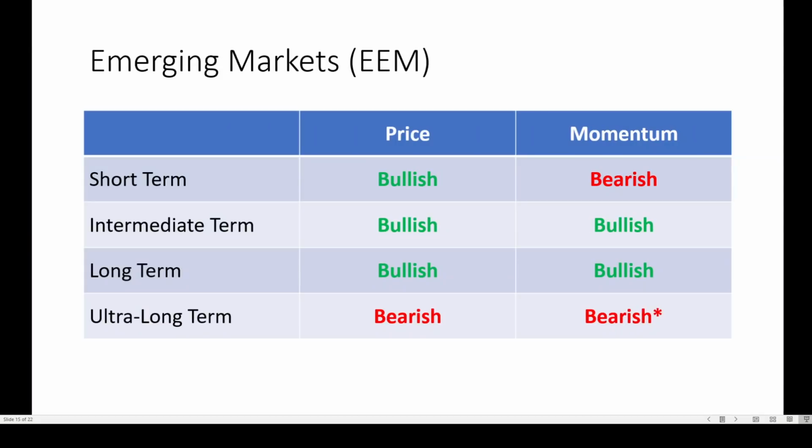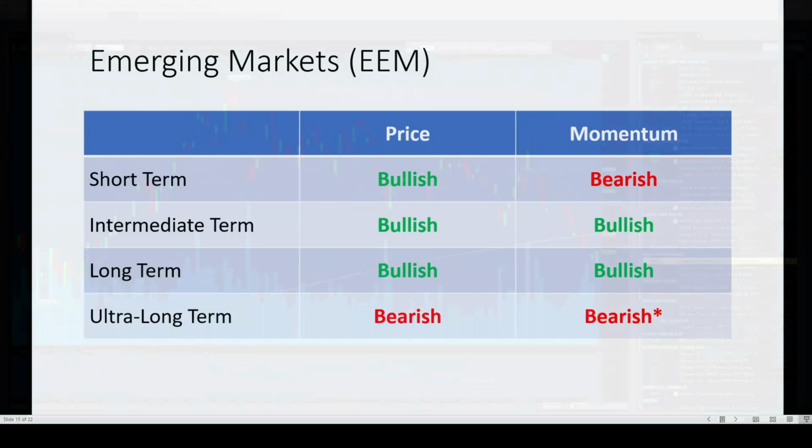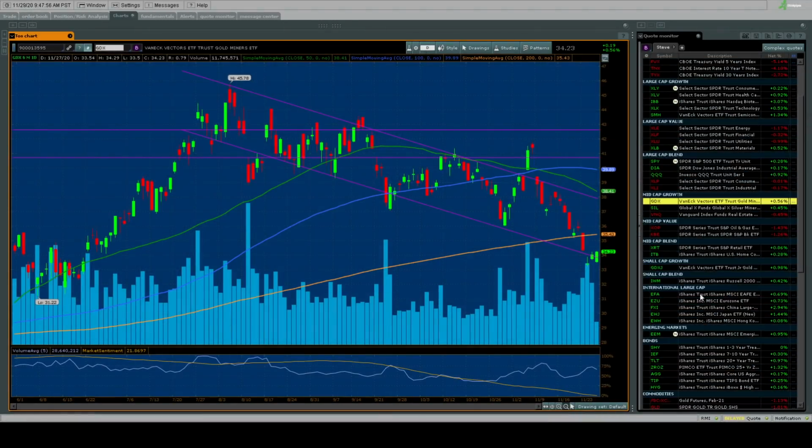If the dollar takes off and you're already seeing gold mining stocks head lower, oof, that's going to be a big, brutal wrecking ball. Emerging markets, no major change there, except the ultra long term has flipped bearish, but that's not a major issue. What you'd want to see for a trend change is the short terms and intermediate terms start to flip bearish. So the flip on the ultra long term means almost nothing to me.